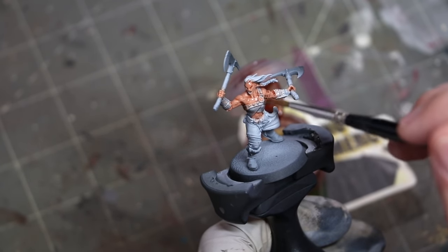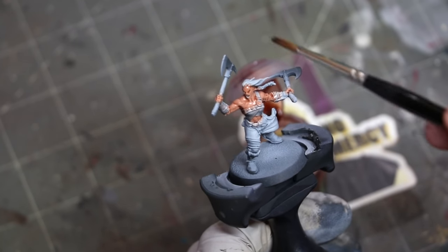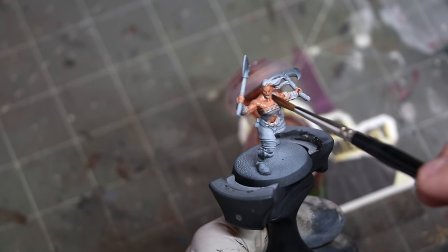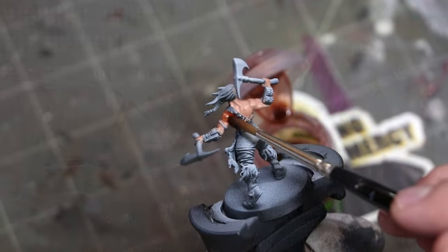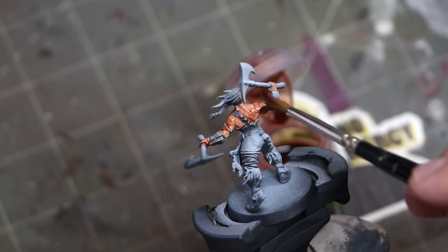You return to anywhere where you see it pooling. Pooling just means I can see a lot of the wash collecting in one space. You're going to return your brush to there and start dragging it out, drawing that wash over the whole miniature. Your brush moves quickly, sweeps around the entire miniature, and once it's been spread in an even thin layer over the area you're working, you stop.